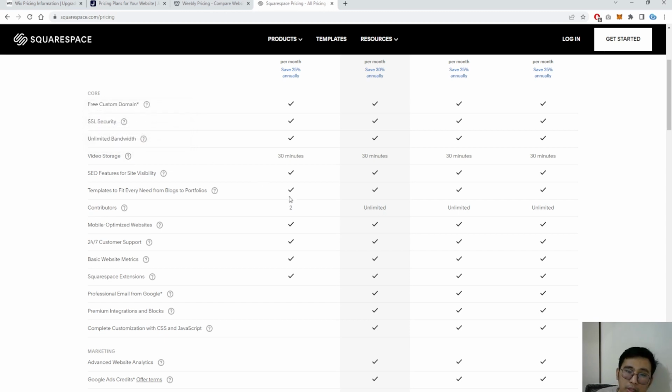They also have search engine features for site visibility, so it would be shown on your search engine and optimized for mobile smartphones.